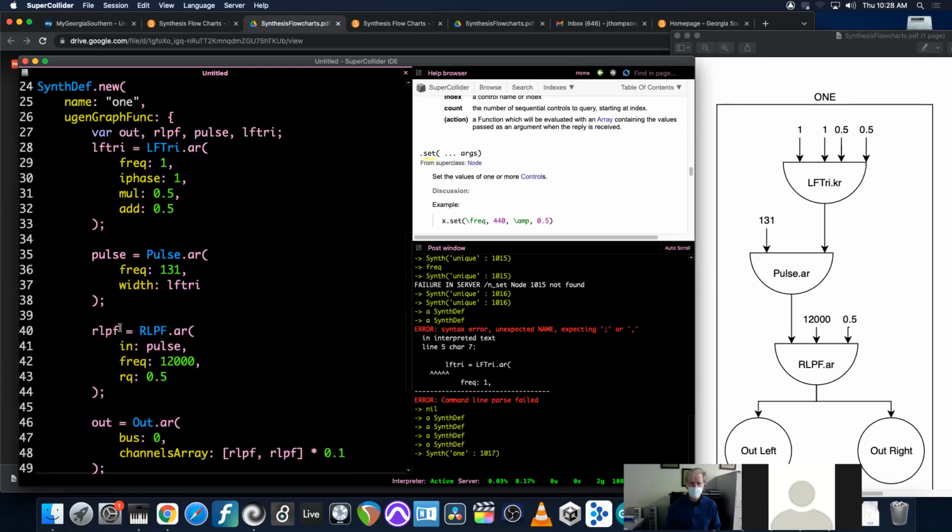We coded one up. That's what it sounds like. Now I'm not satisfied with that because I wanted to immediately change the frequency, right? So let's review, how do we put in arguments so that I can change the frequency? And maybe I want to change some other stuff too. Let's start with the frequency. How do I make an argument for frequency, Josh? You would go to the UGen graph function, type arg. And then I can call this whatever I want. I will call this fundamental frequency, fundFreq.